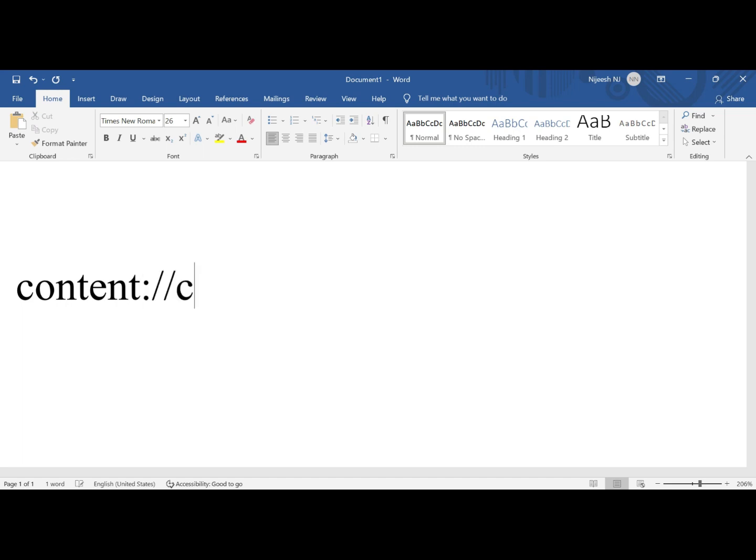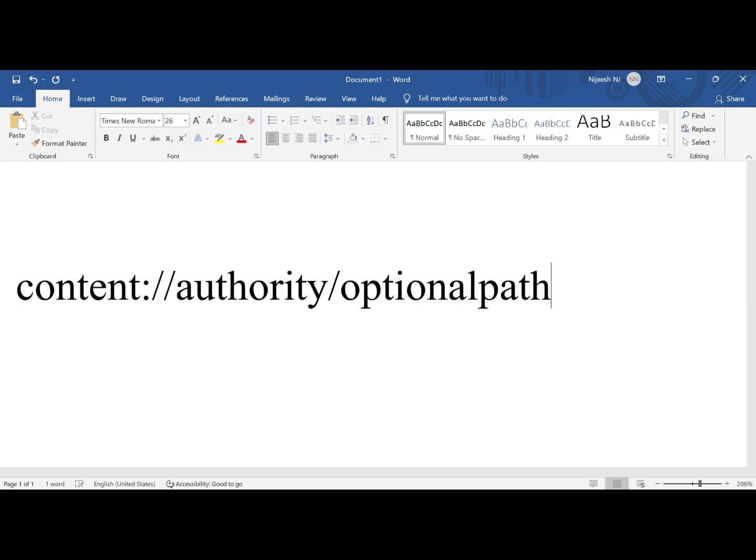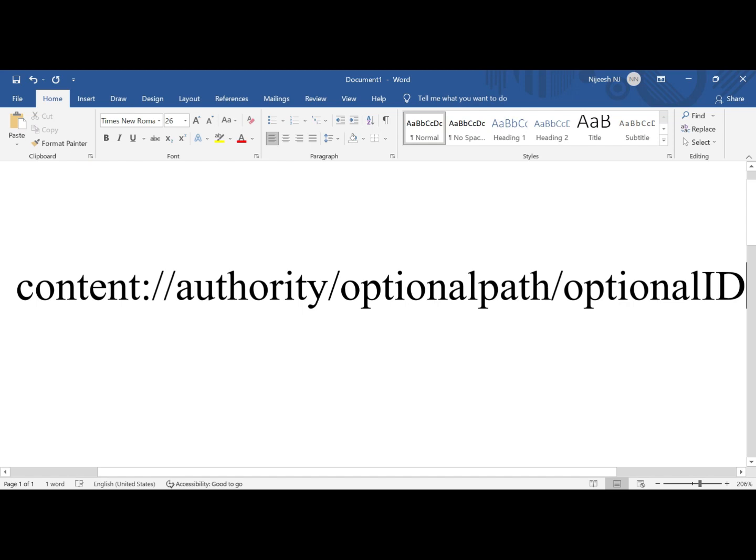Then we have authority. Then we have optional path, and we have optional ID.